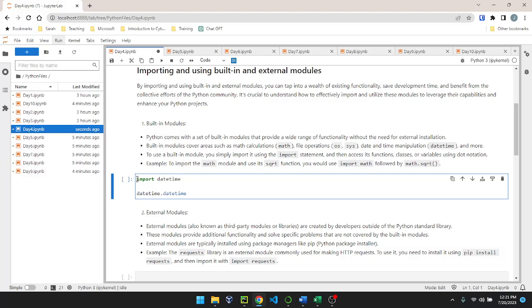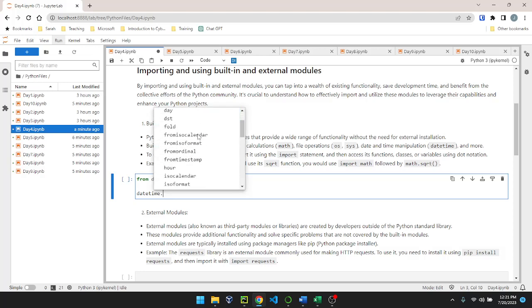So typically what I do is I use a more targeted approach. I'll say from datetime, I want you to import the submodule called datetime. The confusing part is there's a module or a library called datetime, and inside that library there's a specific module also called datetime. So now if I do the dot on this and pull that up, you'll see that it's a totally different set of parameters and functions that we can really use.